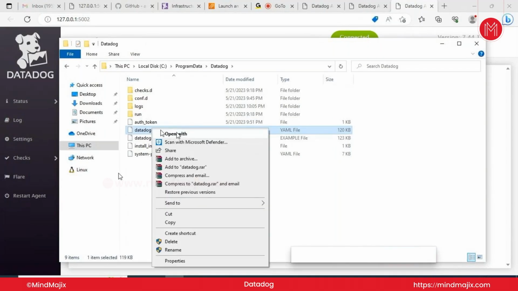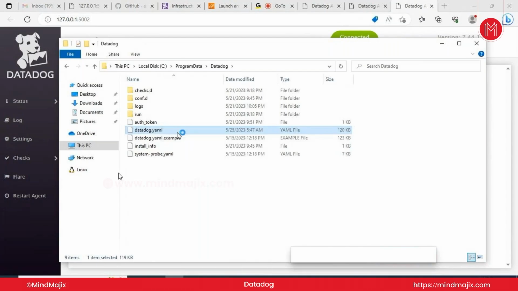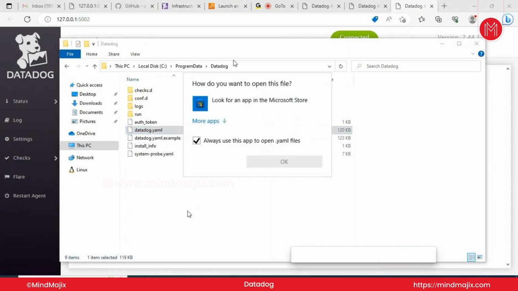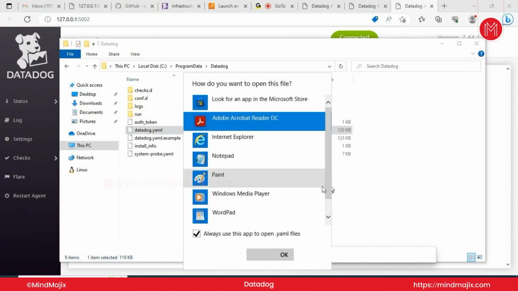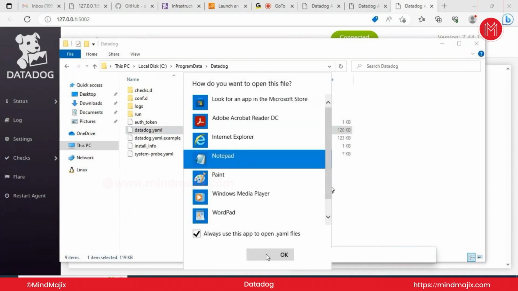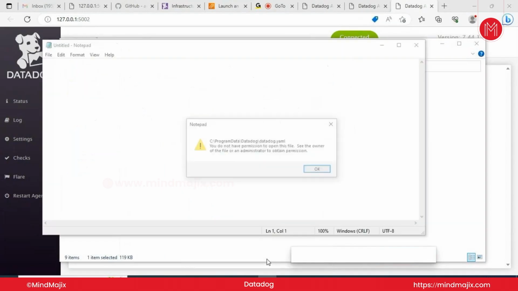Let me see what option I have. I have to install Notepad++ in this laptop. That's fine, I can click on Notepad. It requires admin.